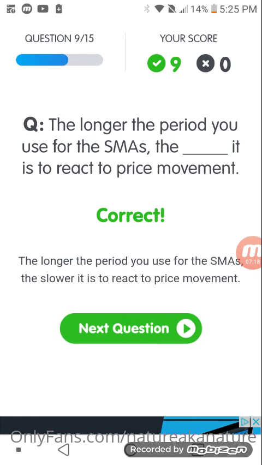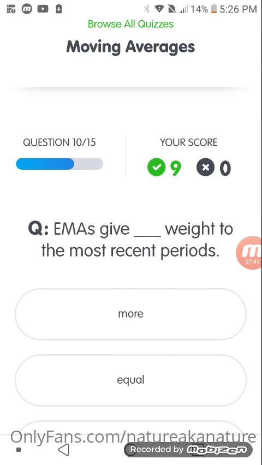That's why the 10 SMA is on default. It's good because it's only the last 10 periods of price. The 10 SMA is on default on MetaTrader 4. I already went over it, but we'll go over it again, and the SMA and EMA are on OnlyFans and YouTube. But yeah, let's go on to the next question. I hope I answered that question.